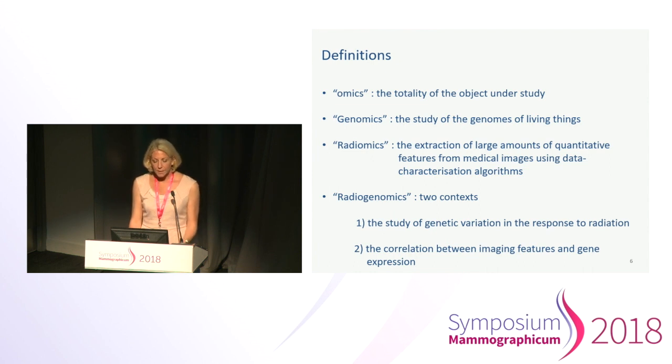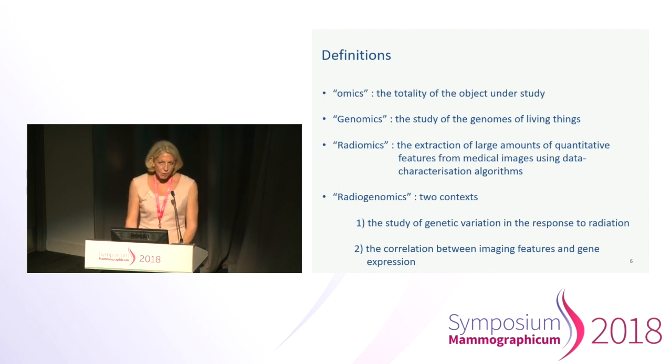Radiomics refers to the extraction of large amounts of quantitative features from medical images using data characterization algorithms. It's arisen from the field of oncology and is one of the most advanced applications in its field. It's essentially fast, rapid, high-throughput, reproducible extraction of quantitative imaging data sets, which are then transferred into mineable, usable data that may be able to be used to look for associations with specific features of interest or regions of interest.